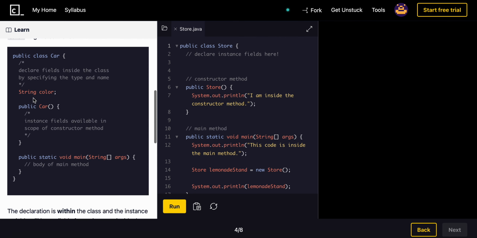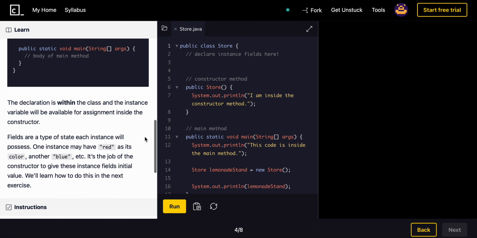So you have the constructor right here, you have the main method right here, and then this is the instance field, essentially the state, and the declaration is within the class, and the instance variable will be available for assignment inside the constructor.